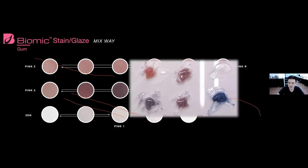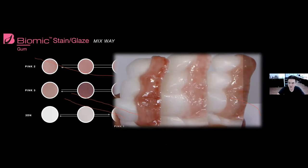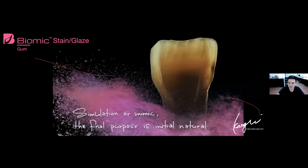So I say this is not a difficult skill, and it's also a very easy concept to use this liquefied ceramic paste. So I can very easily create the different level, different dark, different situation, the different brightness, the gum area. Just use the gum system. And this is my video for how to use the biomic gum area.